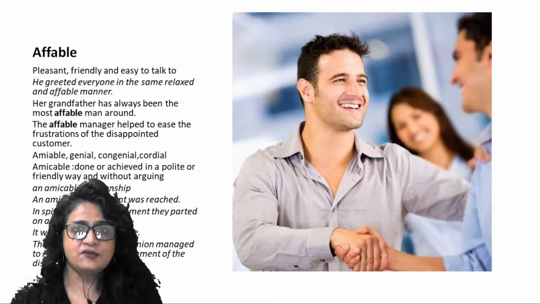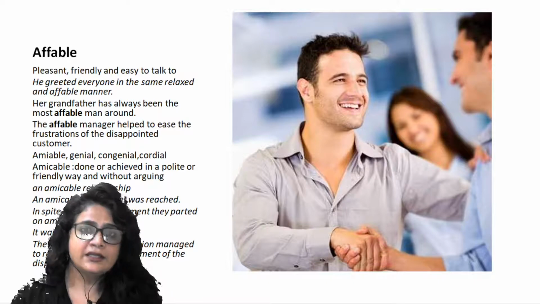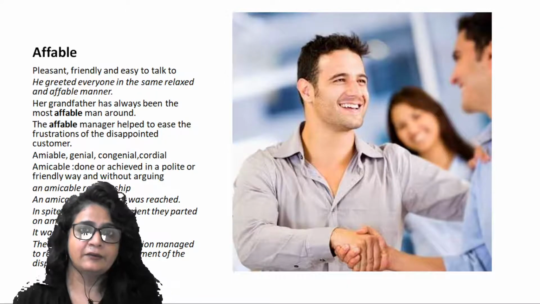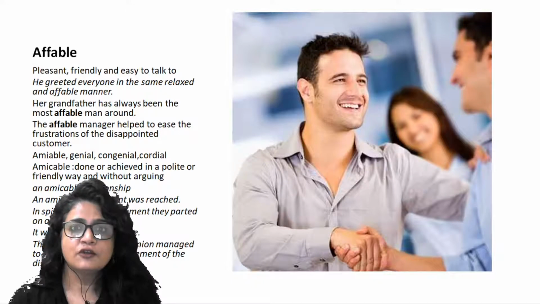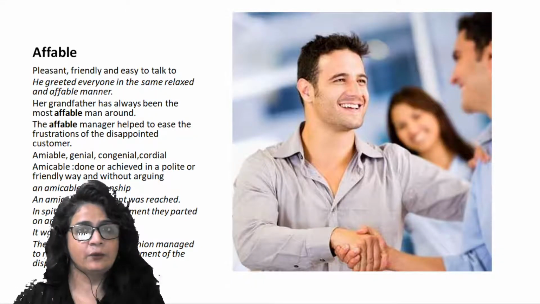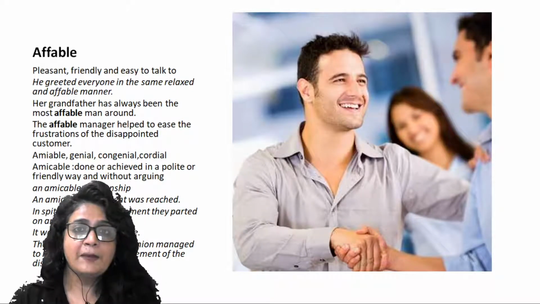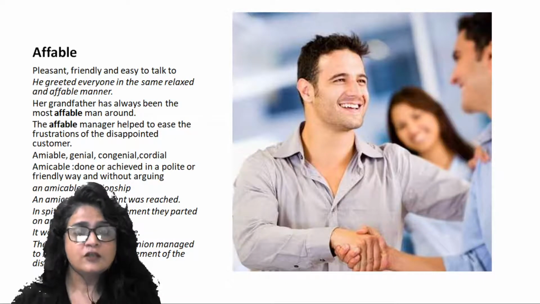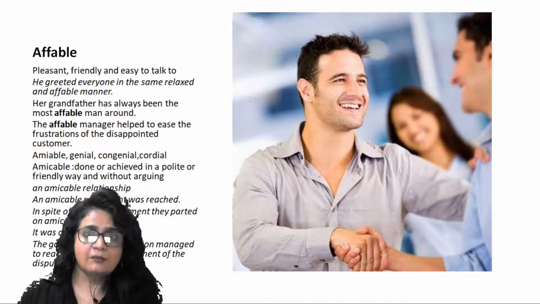So it's a personality trait of a person. It's a kind of word which can define a specific person. Whereas amicable characterizes things. So amicable and amiable both mean the same: friendly, cheerful. But amicable is largely used for things which are done in a friendly way, right? So the problem was solved in an amicable way. Here amicable is used for the solution, right? So they came to an amicable solution of their disagreement. The solution was amicable, right?